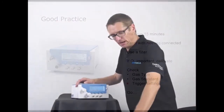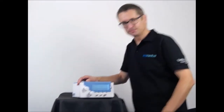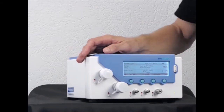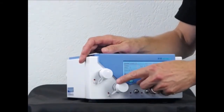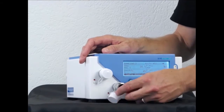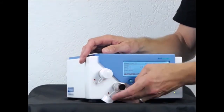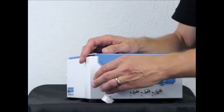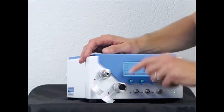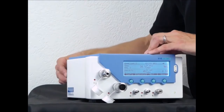Let's start with the practice — I will zoom in on the device itself. It is now protected with white caps, which is good for transport to avoid dust getting into the sensitive measuring device. I open both channels: the low flow channel and the high flow channel, and I do the same in the rear.